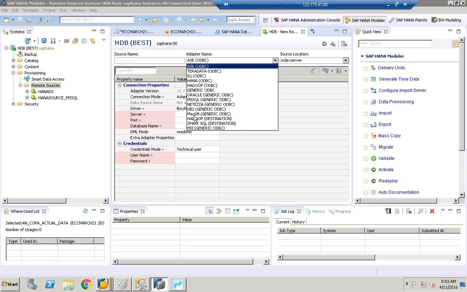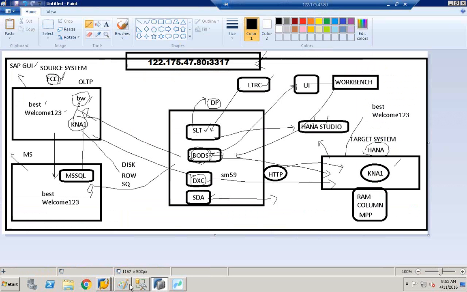All these systems we can use to connect and transfer data to HANA using Smart Data Access. SLT for real time, BODS for batch, DXC is a connection to connect. The connection type is HTTP.